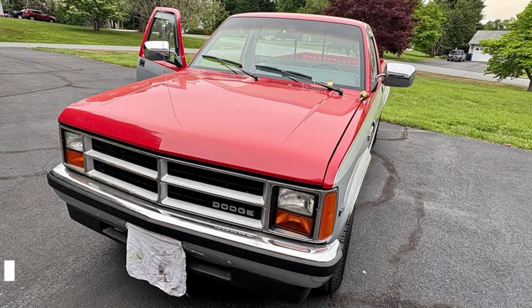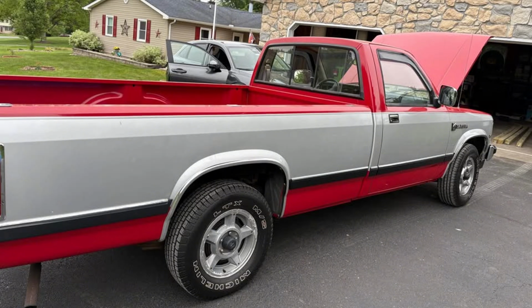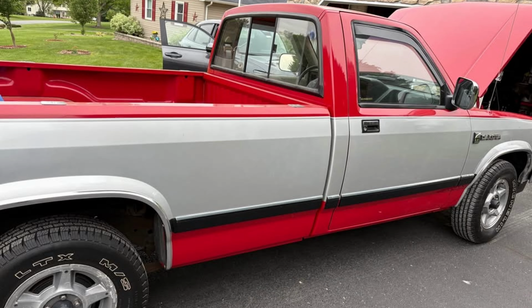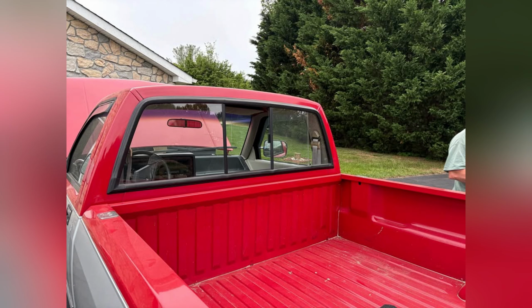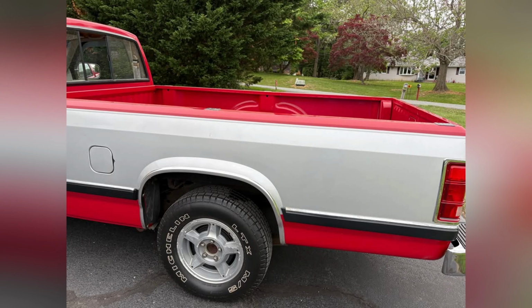1988 Dodge Dakota, price $5,000, with only 39,000 original miles and has been meticulously cared for by just 2 owners. It features a 3.9L V6 engine and rear-wheel drive, offering a solid balance of power and reliability. The truck has never been involved in any accidents and comes with a clean title in hand. Always garage-kept, the body is in excellent condition with no rust, a true testament to its preservation over the years.